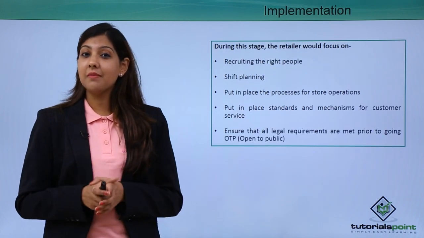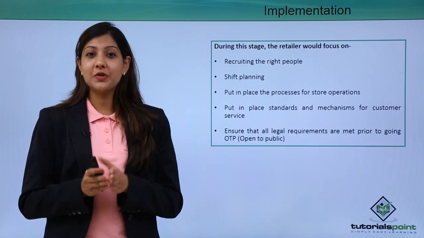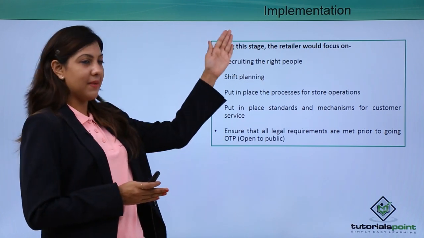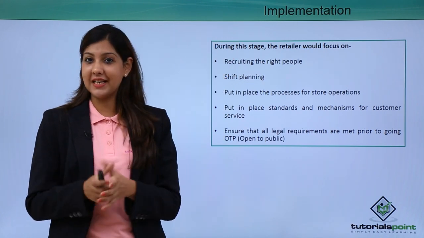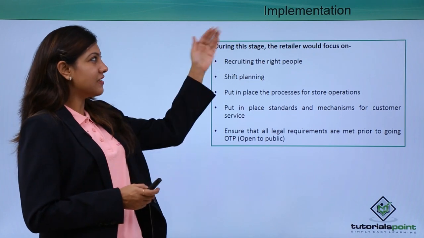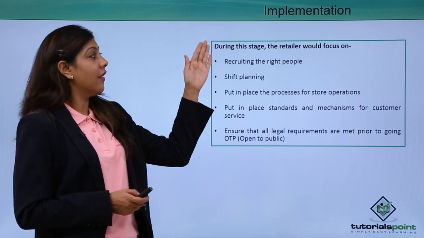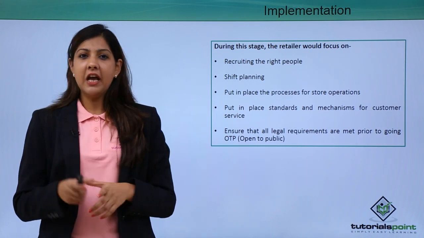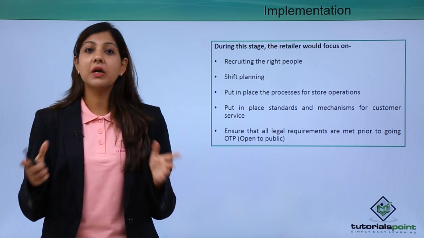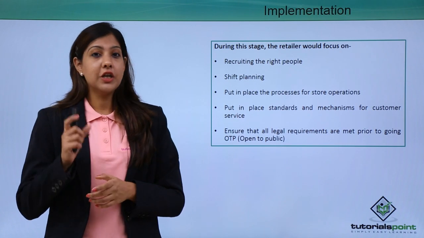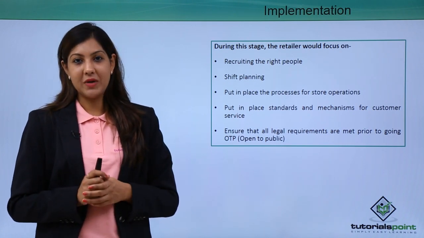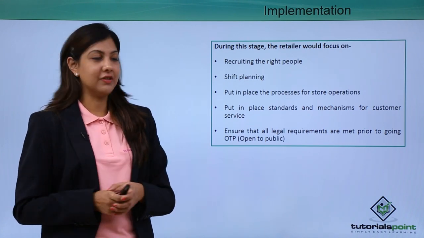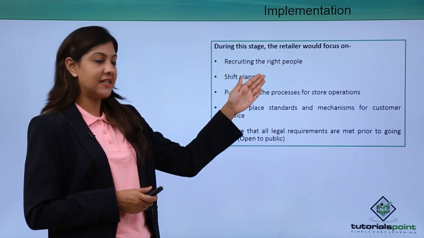Once you have tested the market, once you have gone into the waters, you need to now implement it, which is the real setup of retail. Under implementation, during this stage, the retailer would focus on recruiting the right kind of people. If you have the right kind of product but the wrong people to sell your product, you are not ever going to make a sale, or a good promotion will not happen. So you need to have the right kind of people.